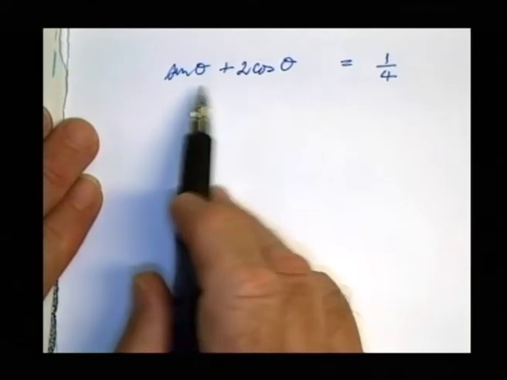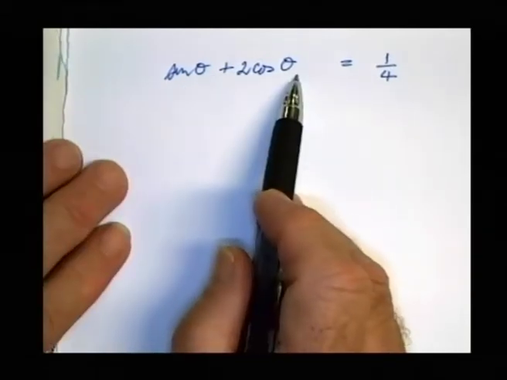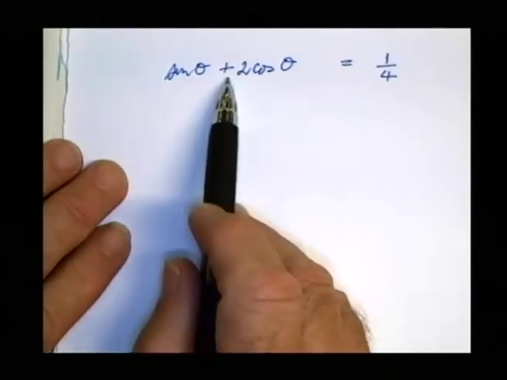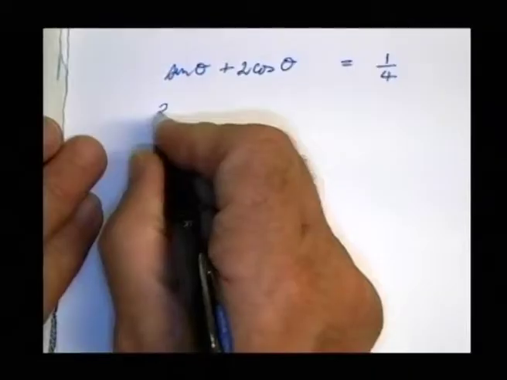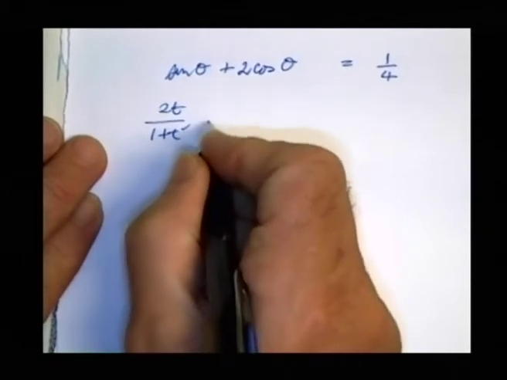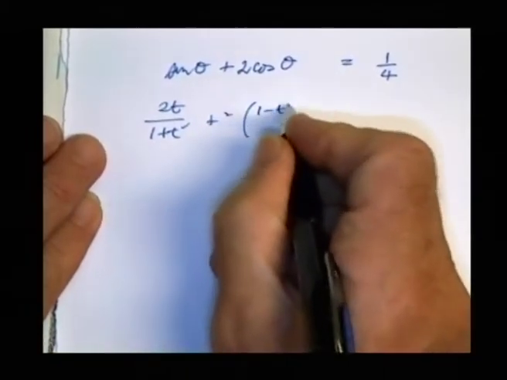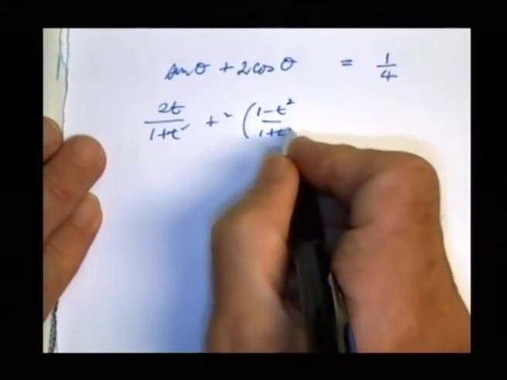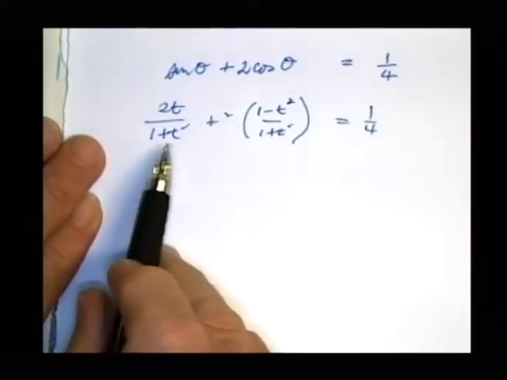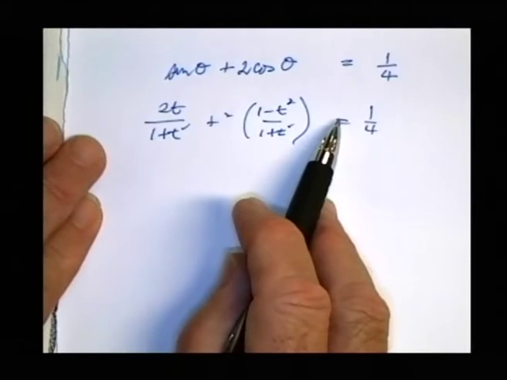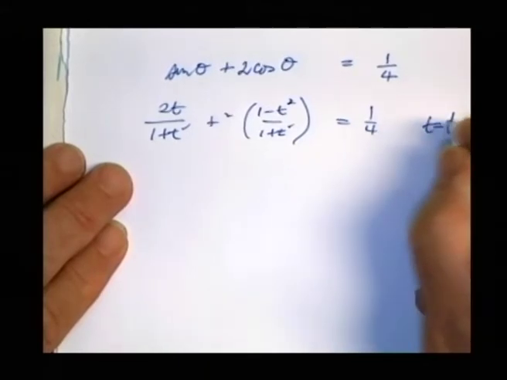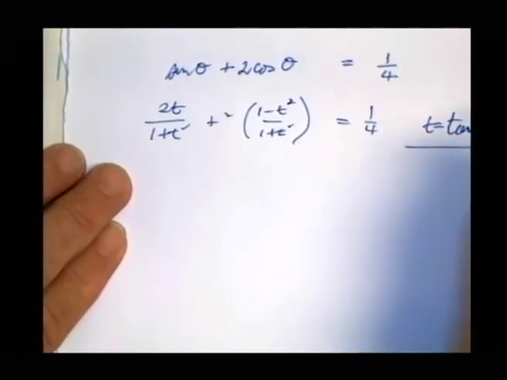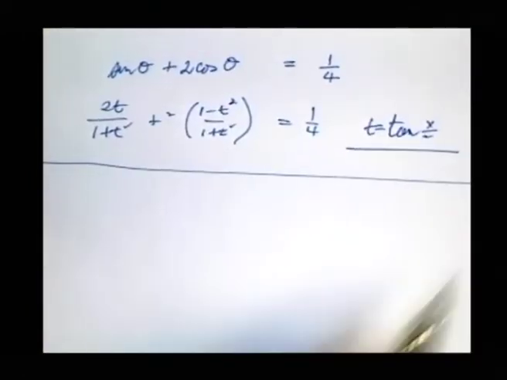We take a sum like this again. We can't get sines and cosines together. And when I don't have any root signs in front of it, like the previous one had a root sign, there's another method called the t method. Sine theta is equal to 2t over 1 plus t squared, and cos theta is equal to 1 minus t squared over 1 plus t squared. In other words, you now get the unknown as t. By manipulating that formula and cross-multiplying, you can work out what t is, and consequently, we all know that t is equal to tan x over 2. This is called the t method. Quite useful in solving sums also.